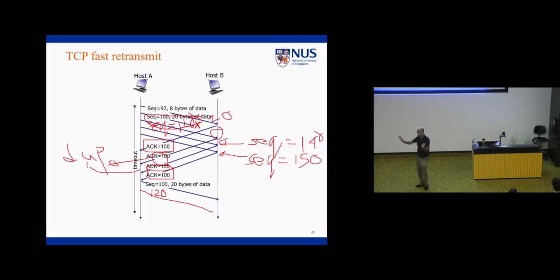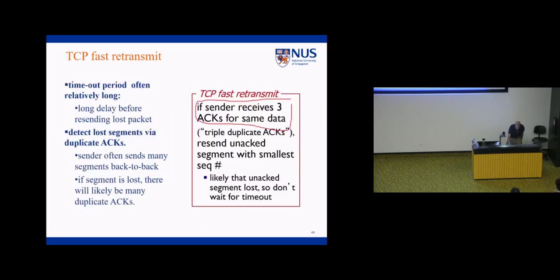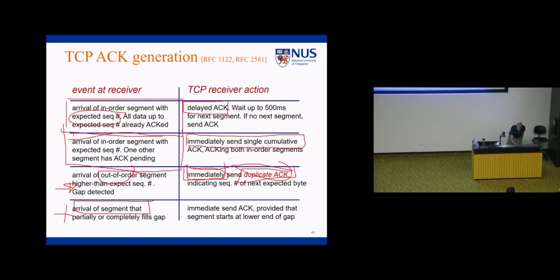The sender doesn't know anything, right? So let's take an example of what could have happened here. Let me erase this last bit. So let's say in this case, I sent 100, the retransmission, and let's say it has been received correctly. It's going to come back. I'm going to get an ACK immediately. No delayed ACK. Why? Because it's going to be in this category: arrival of a segment that fills a gap. Previously, I was expecting 100, 100, 100. It is filling that gap. So immediately send an ACK. What will that ACK say?